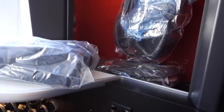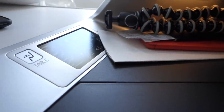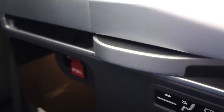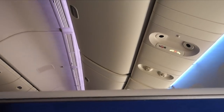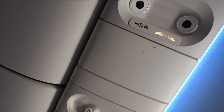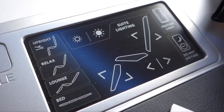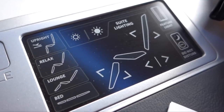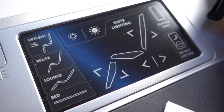I find this seat to be well organized. There's a spot for the noise-canceling headphones, two universal power ports, two USB ports, a headphone jack, more storage right here, and buttons to adjust the seat — which I found to be a little too sensitive. More buttons down here in case you're in the lie-flat position. There's also storage there, and plenty of room for a pre-departure beverage. I found the placement of these adjustments to be a little challenging — it was easy to brush up against them and move the seat unexpectedly, sometimes rather quickly. There are plenty of adjustments, and it's a very nice feature, don't get me wrong.